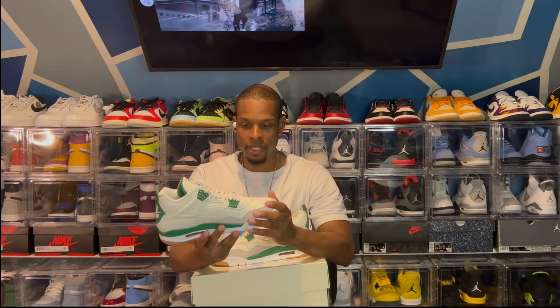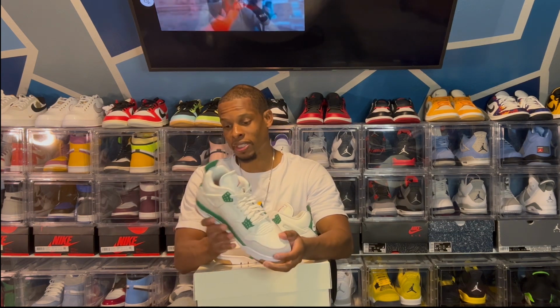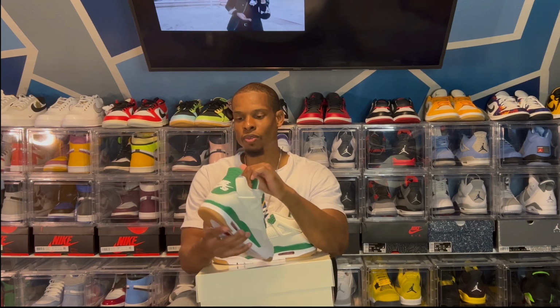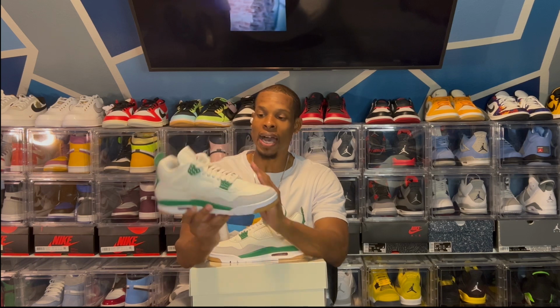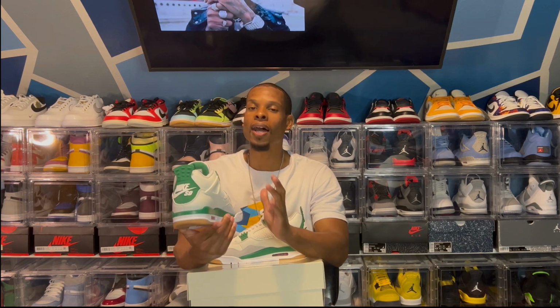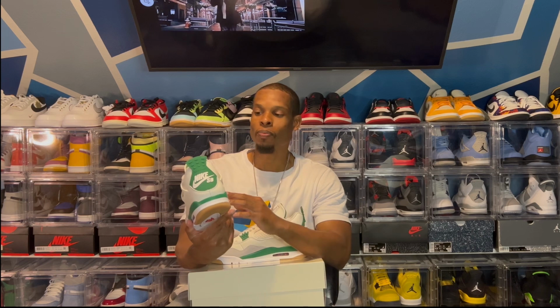Yeah, these dope, man. I am really feeling these, man. This colorway is nice, man. I love how they put these together, man. I ain't gonna go into too many details. Y'all done seen enough videos already, but I did have to add these to the collection, because most people saying it's the shoe of the year. So of course, if it's the shoe of the year, I had to get it. Arguably shoe of the year. I'll let y'all know how I'm feeling, if this is gonna be my shoe of the year by the time the end of the year comes. So y'all make sure y'all stick around for that.